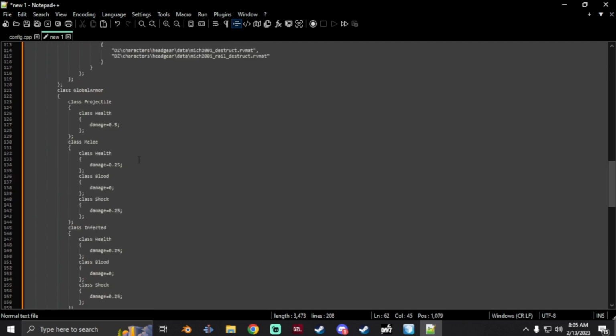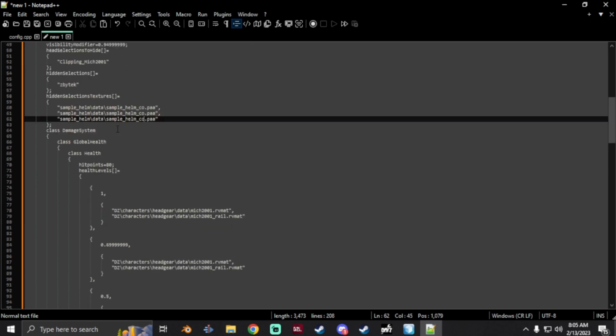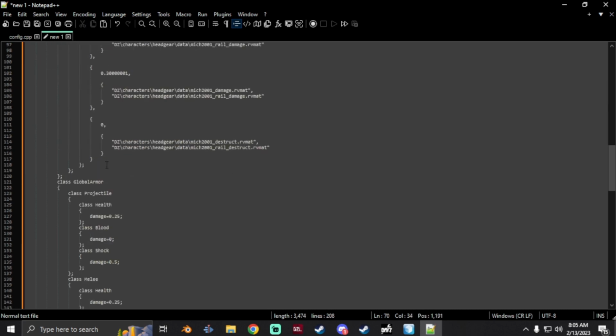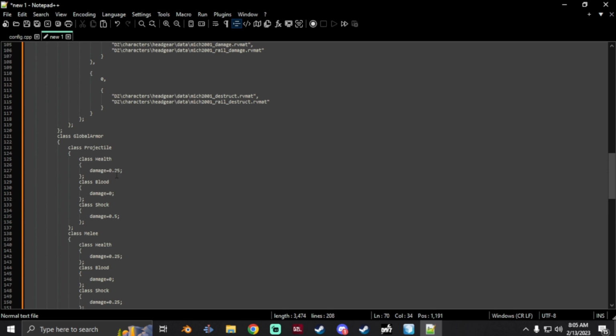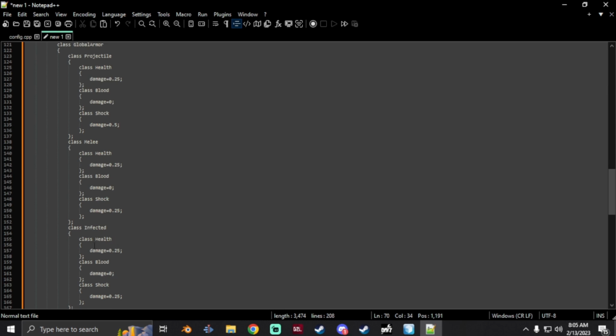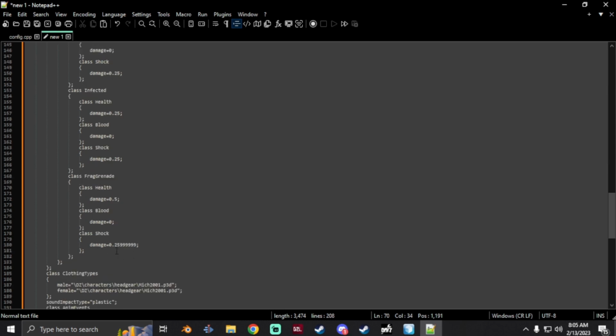Now this is the global armor right here. And then the hit points here, you can change that to whatever you want. I'm going to give it like 200 hit points. Now the armor here, global armor, covers damage for health, blood, shock. And that's for projectiles like bullets, melee damage, and then infected, and then frag grenades.